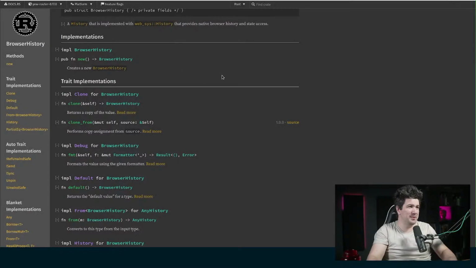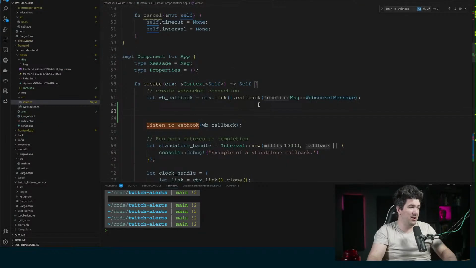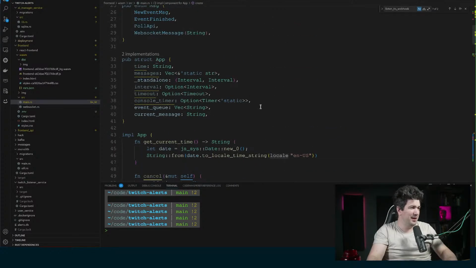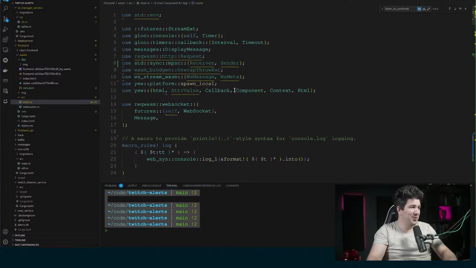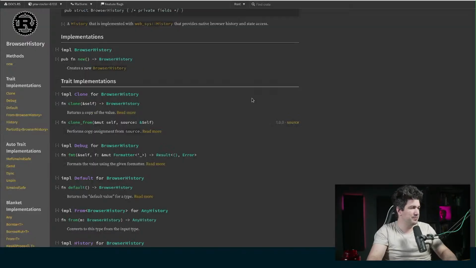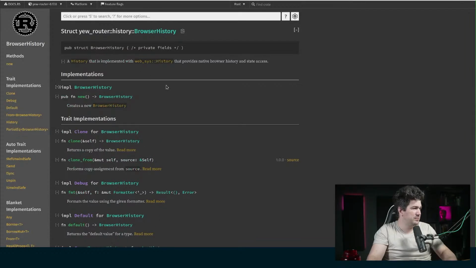Do we have Wasm Bindgen in there? We are using Wasm. So, you know, if you're talking about this right here, yes. There's a new browser history. We can just get browser history.